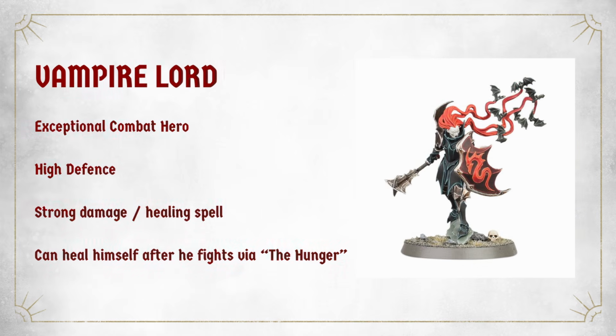Your Vampire Lord is an exceptional hero, great in combat, and has a useful close range spell against any unit that has high health characteristic and can heal after he fights. Next, let's take a look at the Blood Knights.